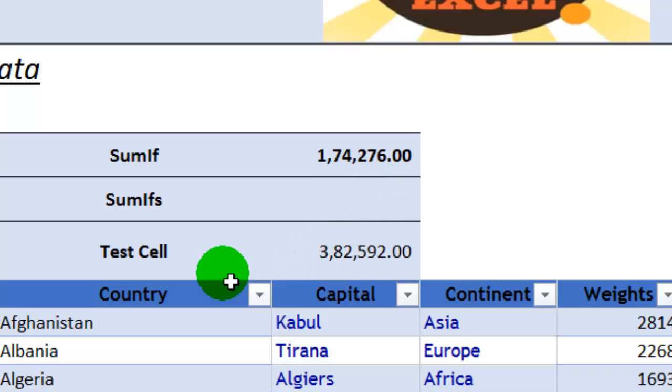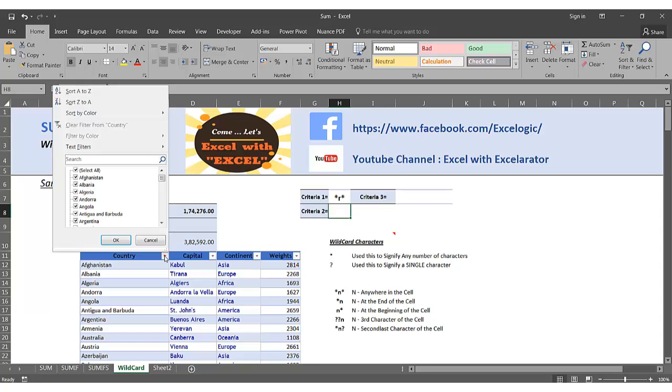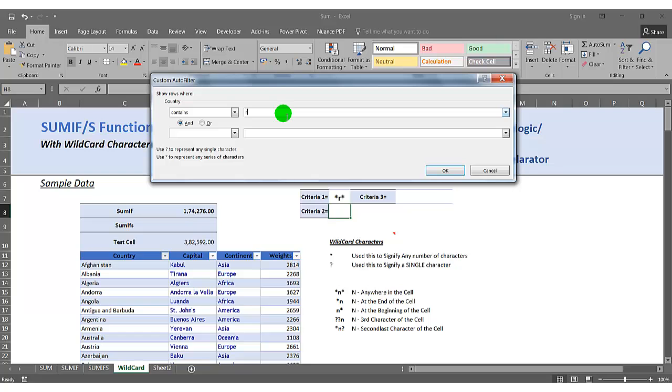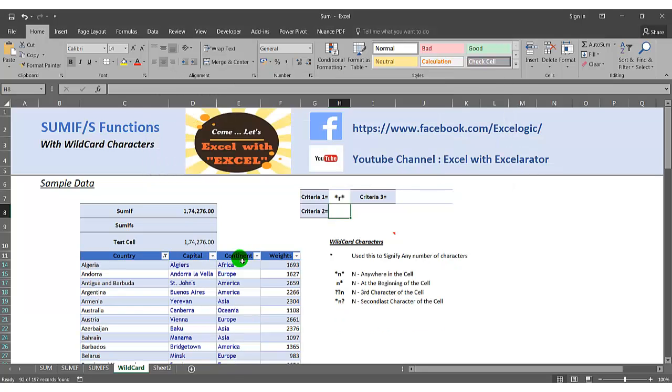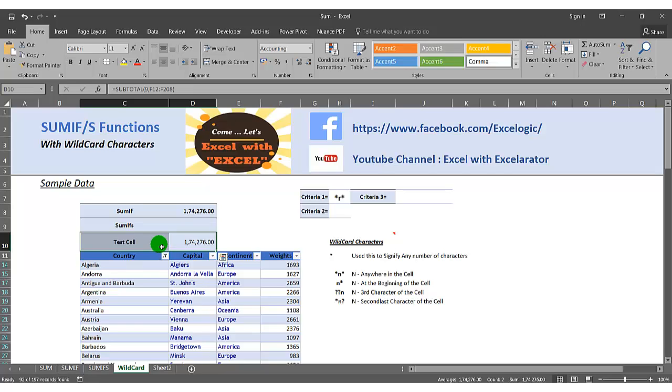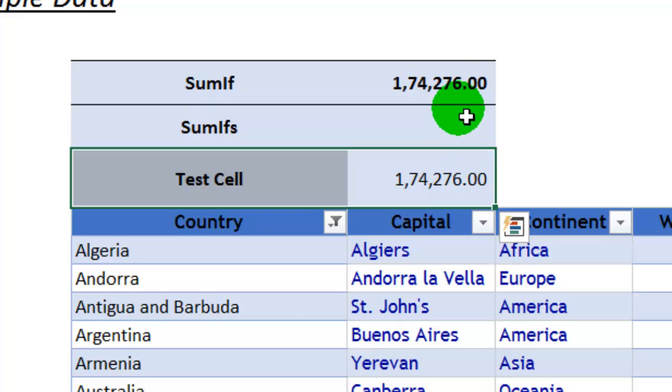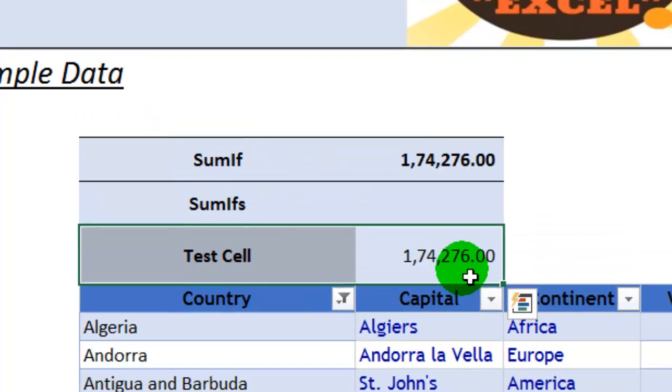Now let's check with the test cell, text filter contains R, 1,74,276. If you have already seen my earlier videos, you must be familiar with the test cell. This is the cell that we use to cross check if the answer given by the function is correct, by choosing the filtered criteria here and using the subtotal.